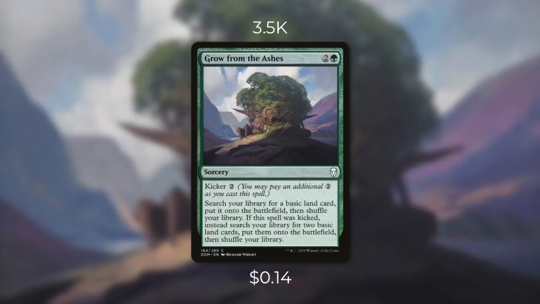But Grow from the Ashes is one exception that I'll make. First off, it puts a land onto the battlefield untapped, so it essentially only costs you 2 mana. If that's all that it did though, I definitely wouldn't be interested in this card. But the fact that you can just kick it for 2 more mana for an extra land makes it extremely flexible. There aren't too many flexible mana ramp spells out there, and this one can be effective early and later in the game.